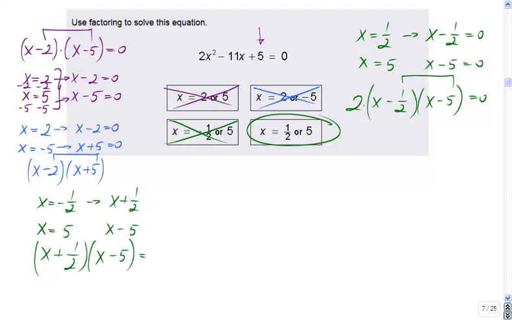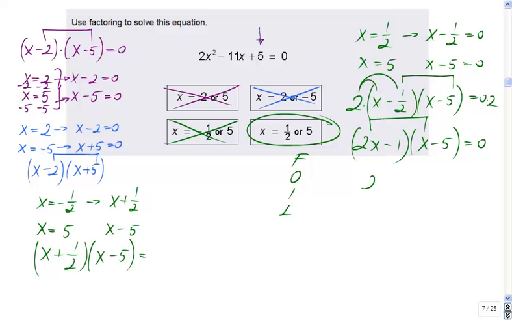Right, but how about multiplying both sides by 2? What do you get? I'm multiplying this 2 to everything inside the first parenthesis, which gives me 2x minus 1 as the first factor, times x minus 5, everything equals 0, because 0 times 2 is 0. Now if you do the FOIL, multiply the first, the outer, the inner, and the last, 2x times x is going to be 2x squared. Outer terms, 2x times negative 5 is going to be negative 10x. Inner terms, negative 1 times x, negative x. And last terms, negative 1 times negative 5 is going to be positive 5.